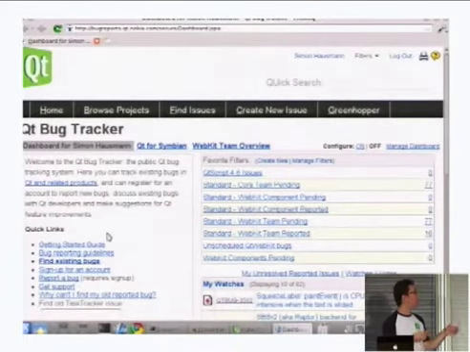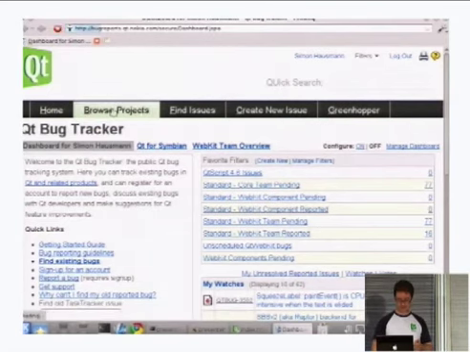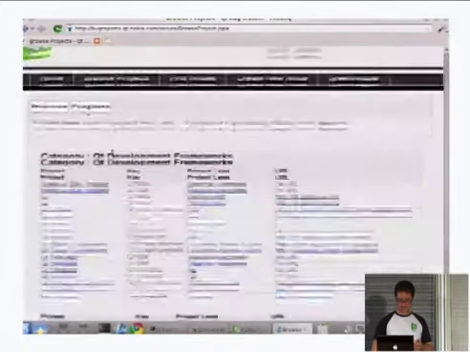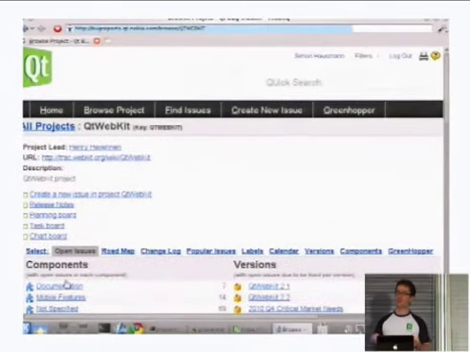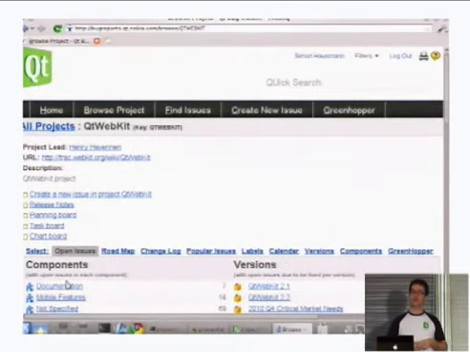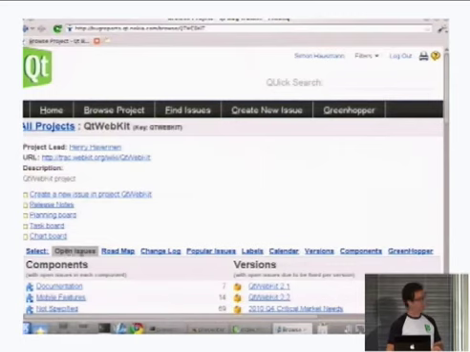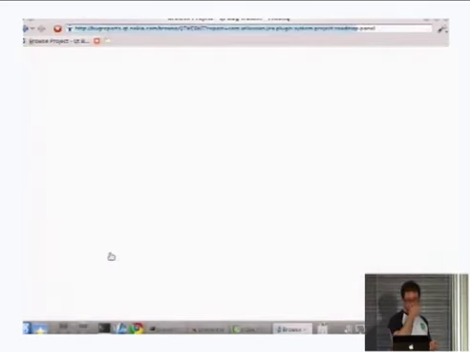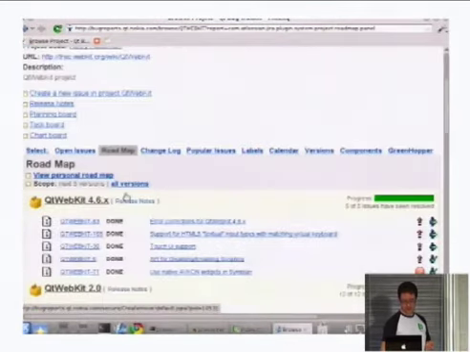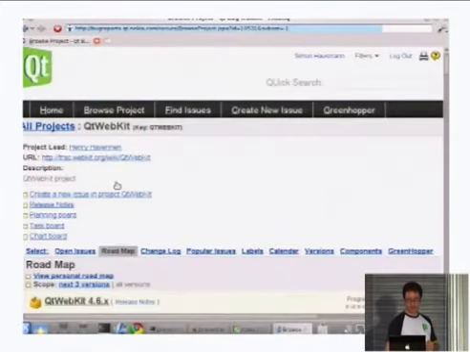So if you go to bugreports.qt.nokia.com, our public Jira, and you choose Browse Projects, you can find conveniently at the bottom the project Qt WebKit. And this is what we use to track the work that we do on high-level features and upcoming things. So here you find a roadmap as a convenient filter. And you can change the scope here to all versions, and you get a bit of a better overview.